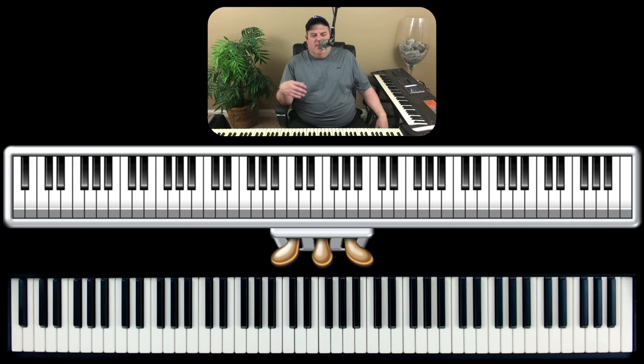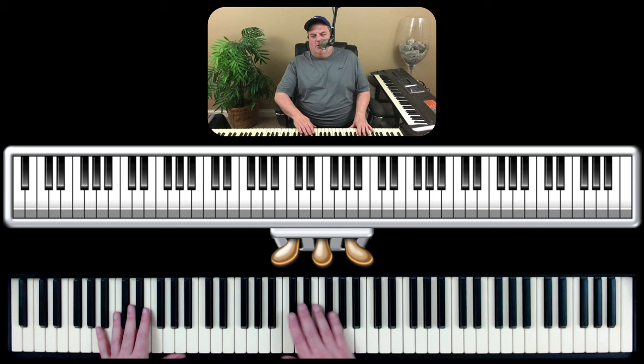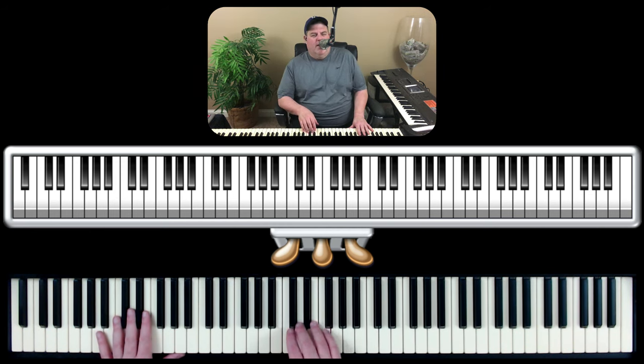So that's the nice thing about inversions. They create a sort of interesting variety of sonic textures, but they also make it more efficient for you to play. So you're getting a little extra bang for your buck. It's a good enhancement, but it also makes it easier. And the cool thing is that you can slowly work yourself up and down the keyboard using inversions of chords without a lot of effort, and that can make it kind of interesting.